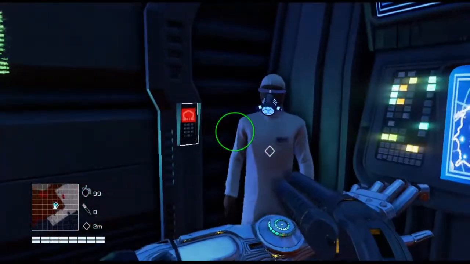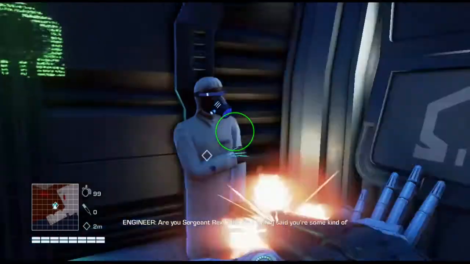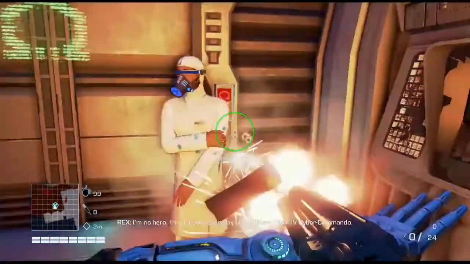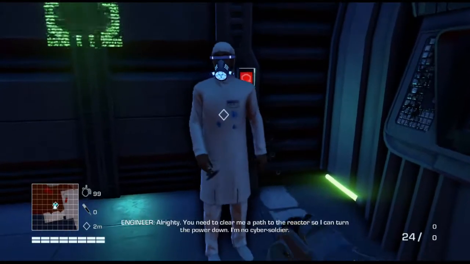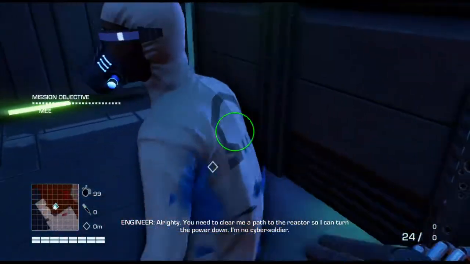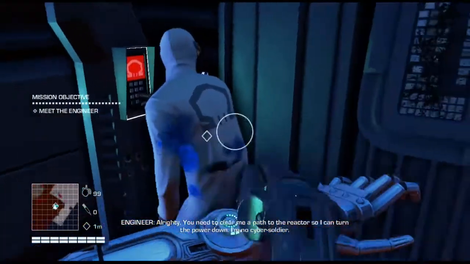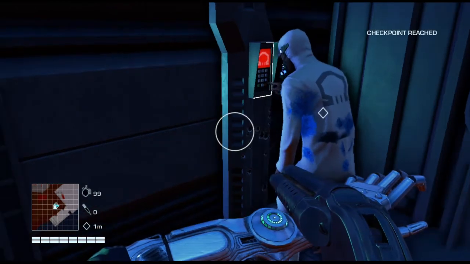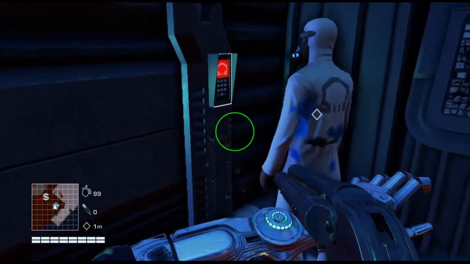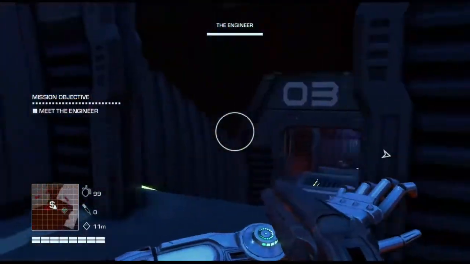Objective complete. Are you Sergeant Rex Colt? Dr. Darling said you're some kind of hero. I know you. I'm just your everyday U.S. Military Mark IV Cyber Commando. Alrighty. You need to clear me a path to the reactor so I can turn the power down. Look at that cyber suit. Soldier. Right. Then it's lights out for slow. Right. Objective. Protect the engineer.